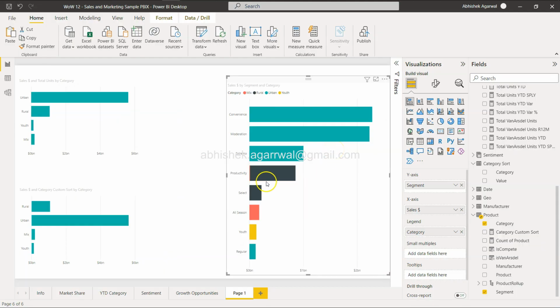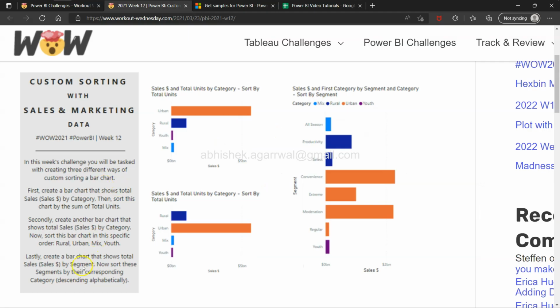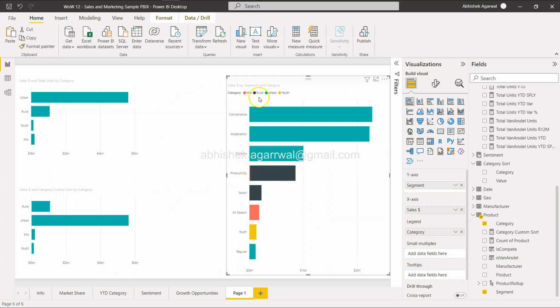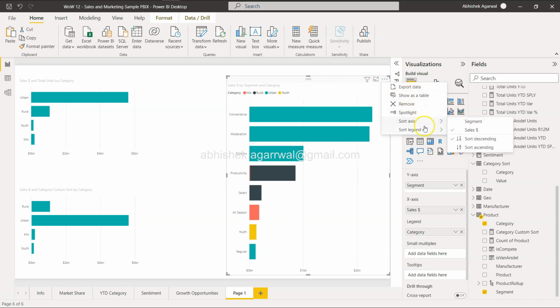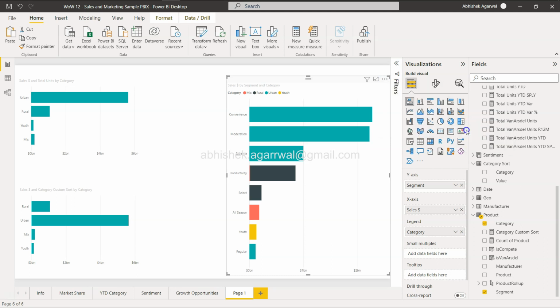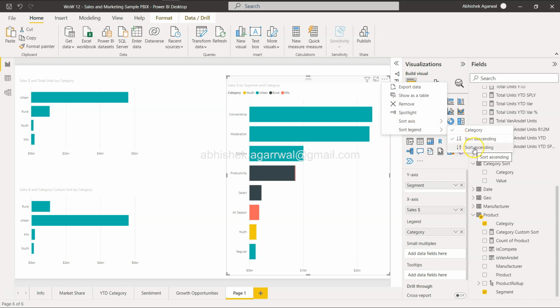Crazy. Okay, so this is what it is, but we need to sort by segment, by corresponding category, descending alphabetically. Okay, so we have this sort axis, sort by legend, category, and descending.